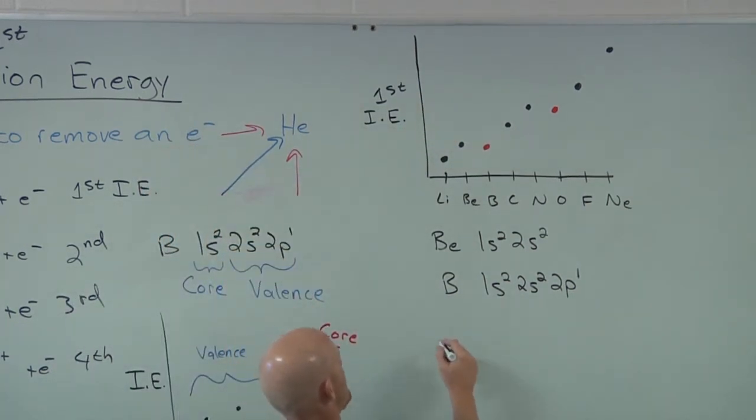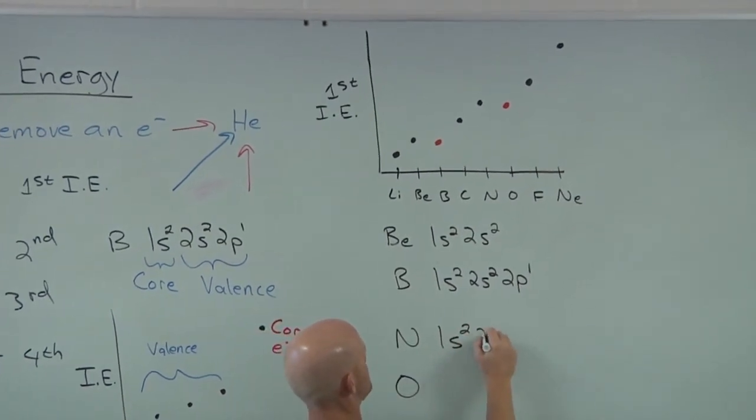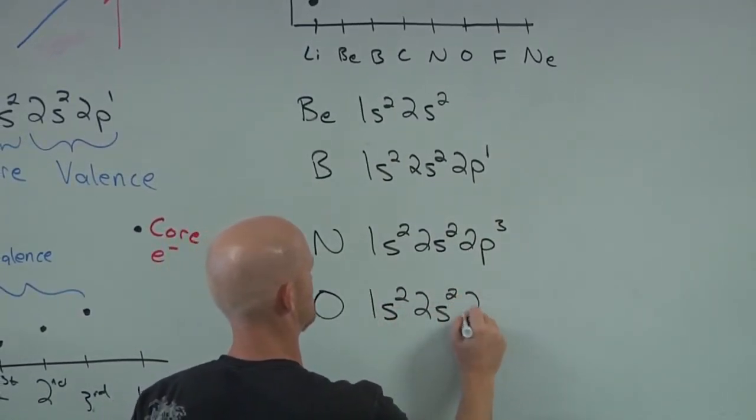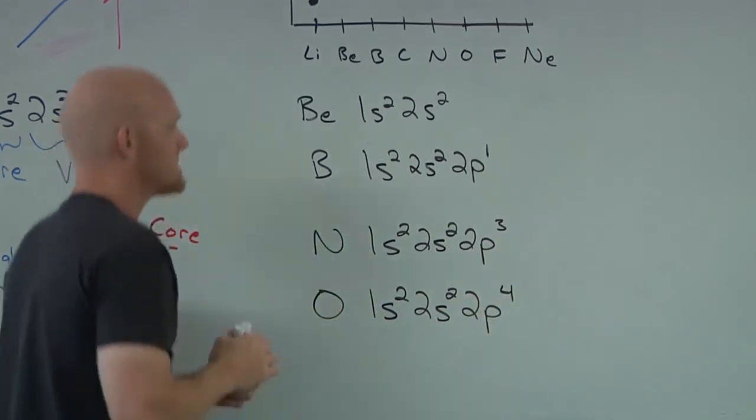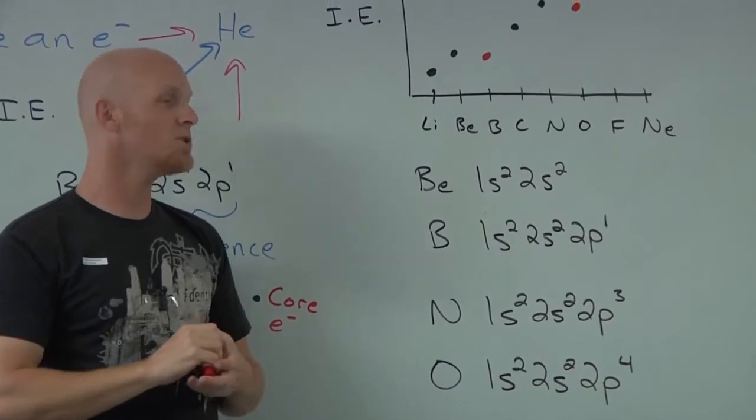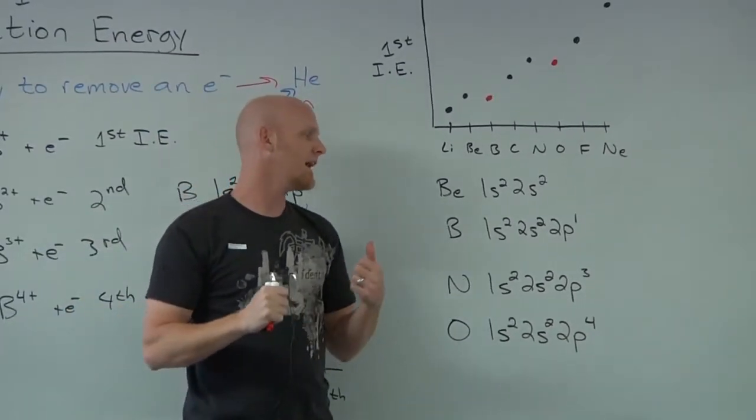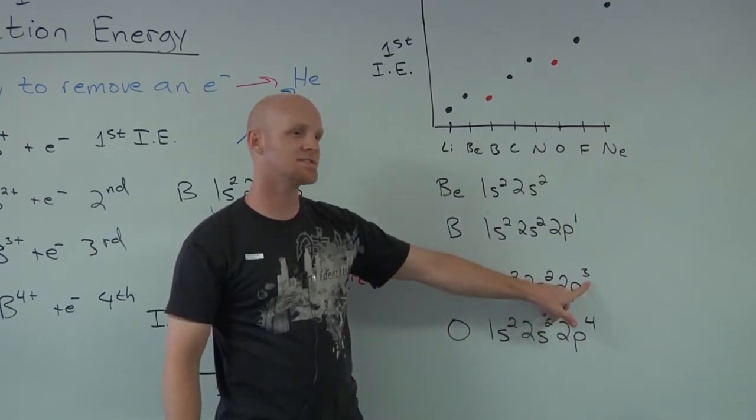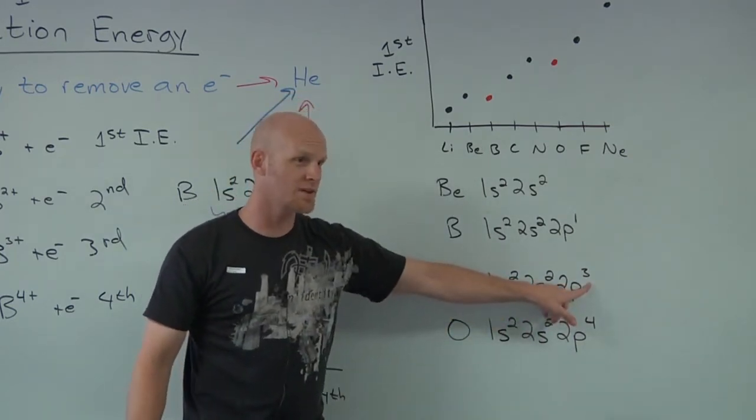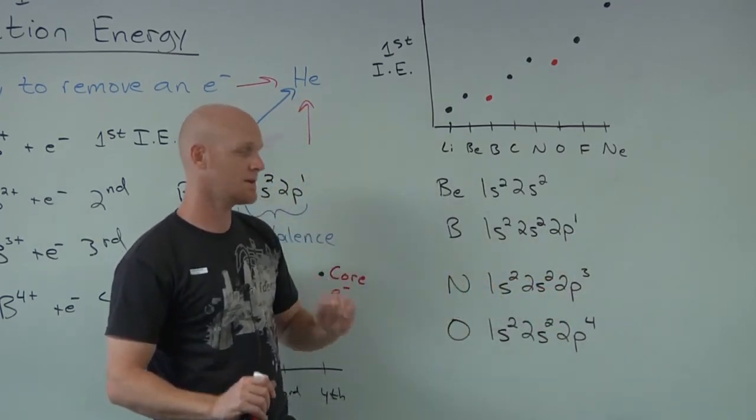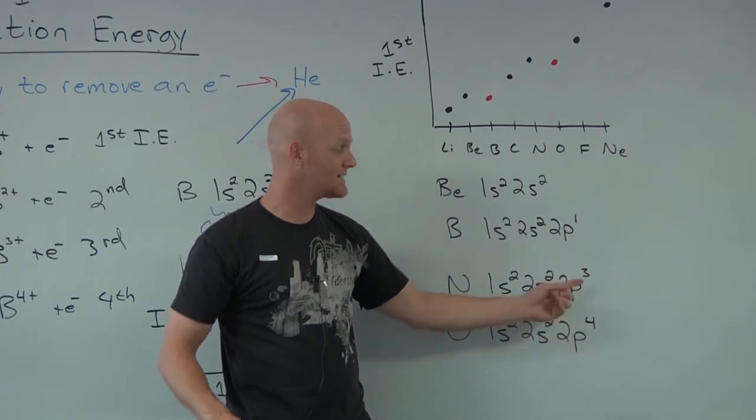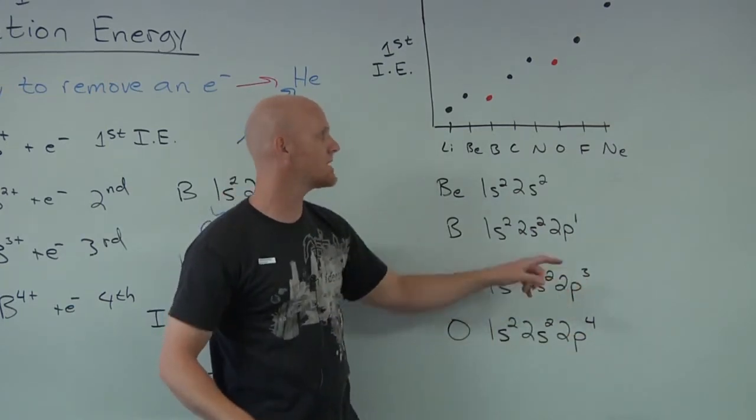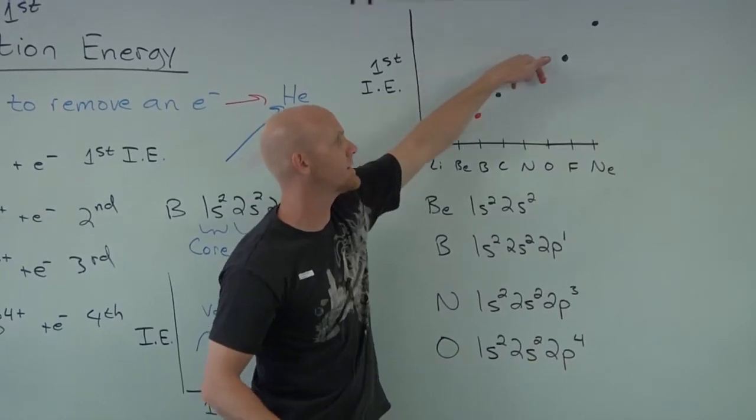If we compare nitrogen and oxygen as well, it turns out it's not just stable if you have a full subshell, but if the subshell is exactly half full. How many electrons can a p subshell hold? Six. We see that nitrogen's exactly half full. Nitrogen's like, don't take one of my electrons away, I'm half full right here, I'm pretty stable. Whereas oxygen's like, if you took one of mine, I'd kind of look like nitrogen does and be kind of happy about that. It's a little easier to take one from oxygen, a little more difficult to take one from nitrogen to the point where we have this brief reversal of the trend. Nitrogen is higher than oxygen.